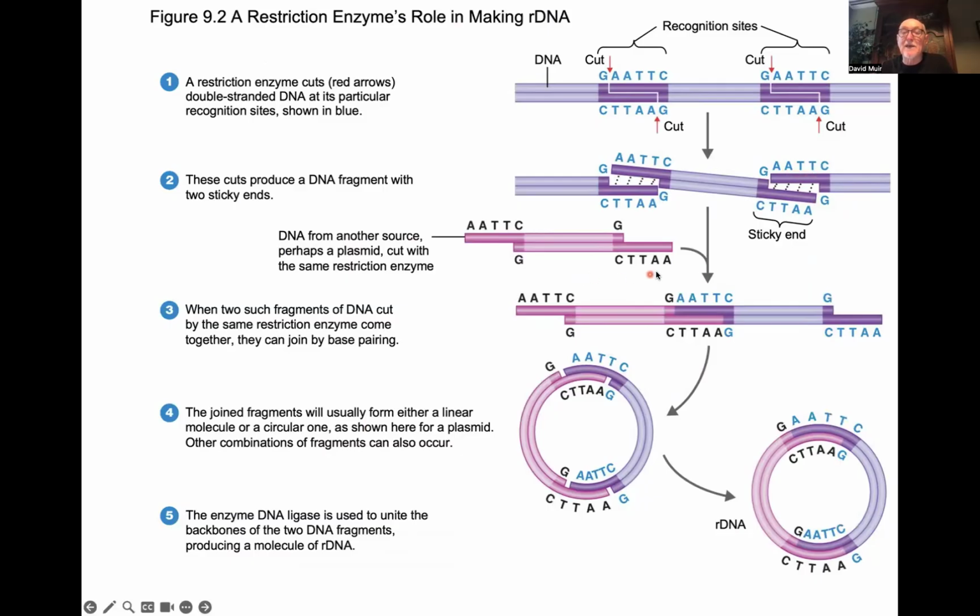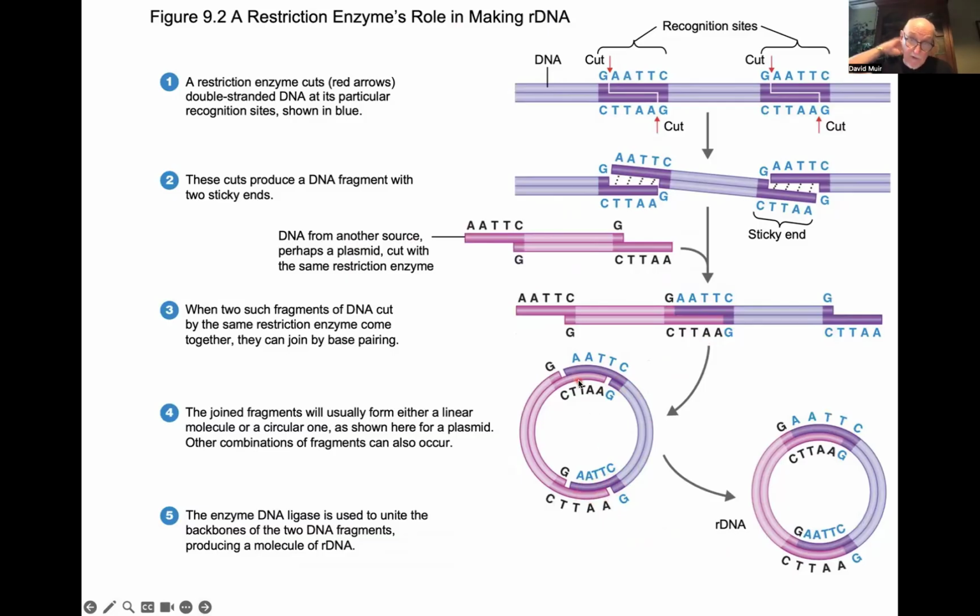So we're going to cut. Here it is, AATT. And we're going to join them in. We'll have one sticky end on the one strand, one sticky end on the other, and our insert will fit in and it will base pair. So here it is. Here's our source DNA from human, AATT. Here's our plasmid, AATT. So they base pair there, A to T, A to T, T to A, T to A.